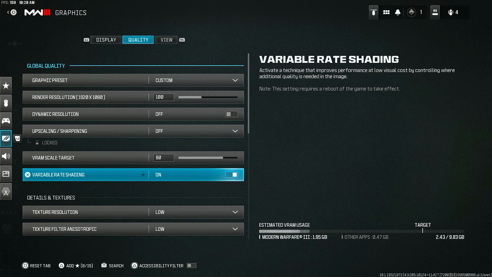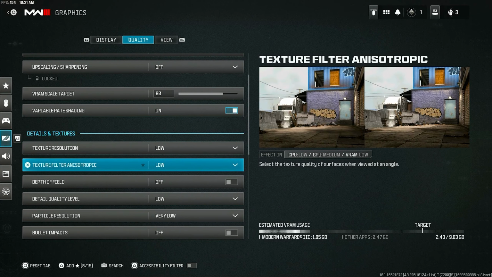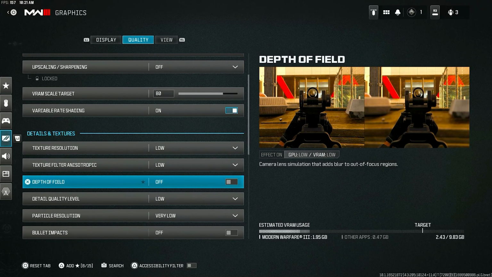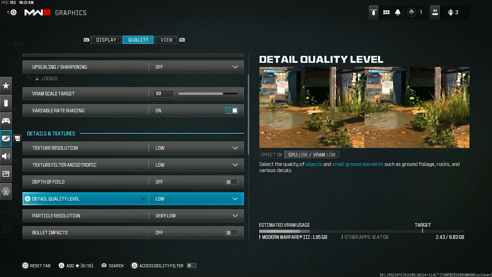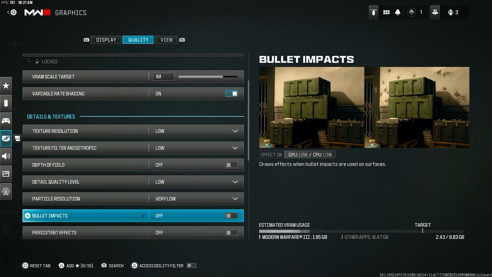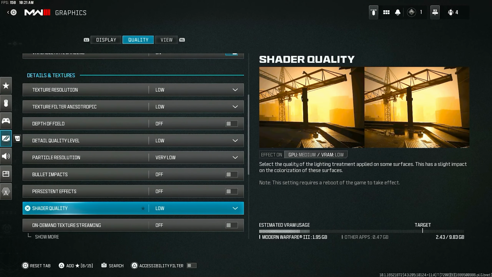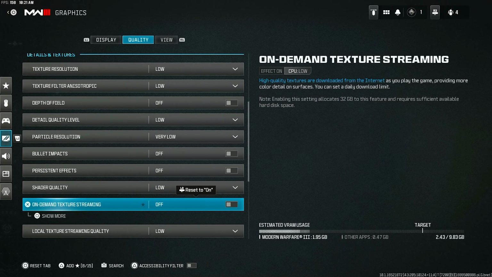You can also set variable rate shading to on if you want to get more FPS. At this part of the video, if you want your game to look good and still get a high FPS, you want to copy my settings right here. Set your texture resolution to low, texture filter anisotropic to low, depth of field off, detail quality level low, particle resolution very low. Bullet impacts depend on you, it doesn't really have any impact on your game. I prefer to have it off, so I put it off. Spot shadow cache off, shader quality low, on-demand texture streaming off.